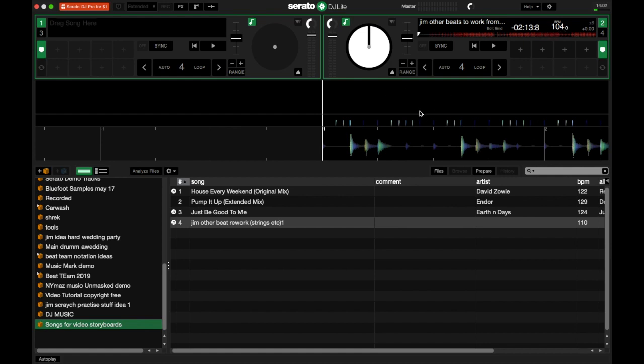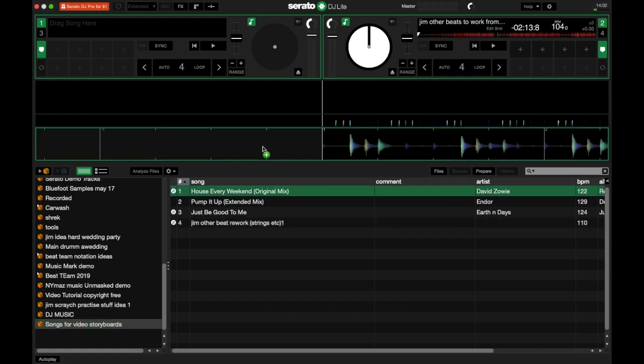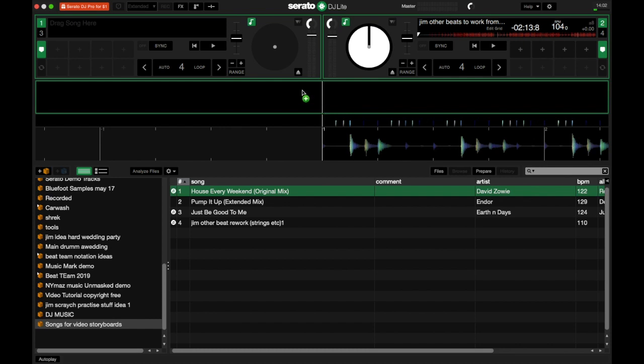Now, as Callum said in video 7, beat grids are really useful for counting bars. There's bar 1, there's bar 2, and beats, these individual little white tags. So 1, 2, 3, 4, and then first beat of bar 2. It's really useful. But what are you going to do if the software analyses the song wrong and gives you an incorrect beat grid? Do you remember all the hassle Callum had counting in House Every Weekend?